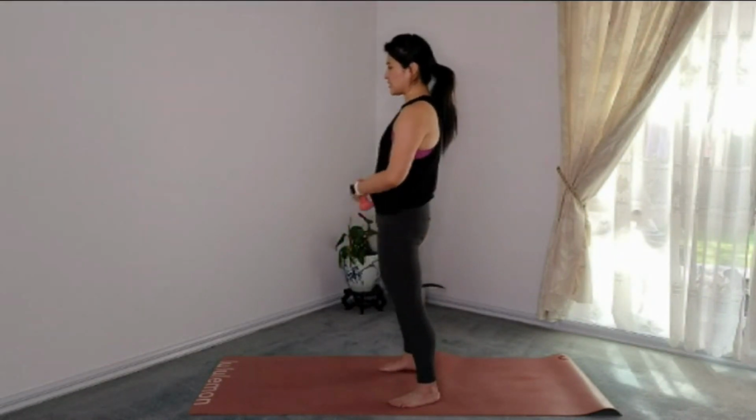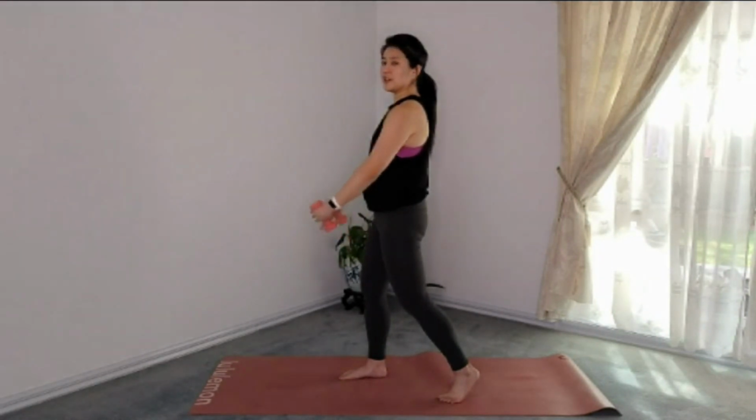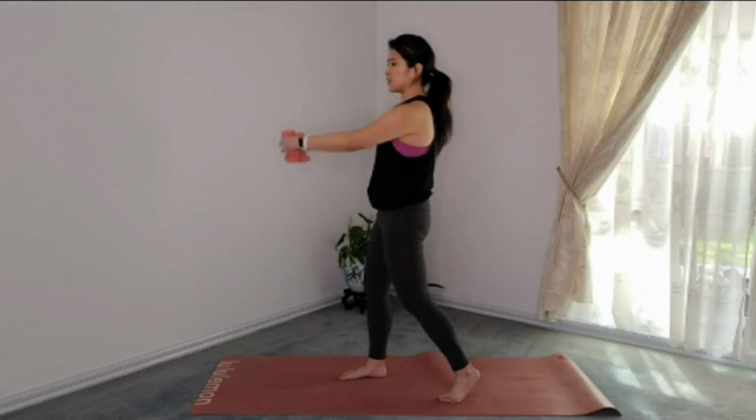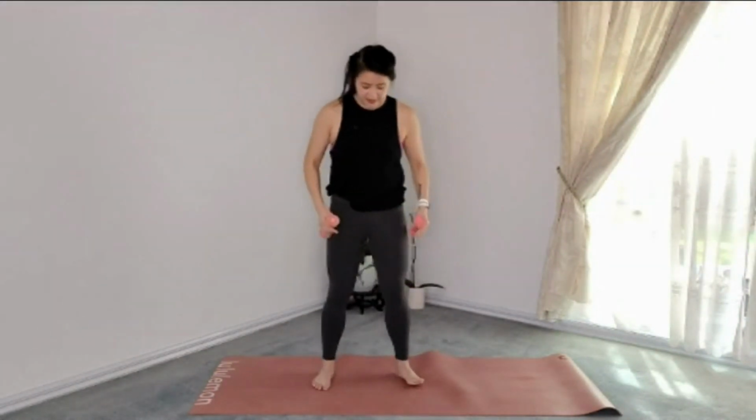If you start to do this, one option is to take one foot back lightly and hold your body like so, because that way it stops you from overarching through the back and pushing your pelvis forward towards the front, which is not necessary in this class. All right, safety to have a neutral position. 4 more to go here. 3 more. 2 more, and then start to open wide and then bring it in.